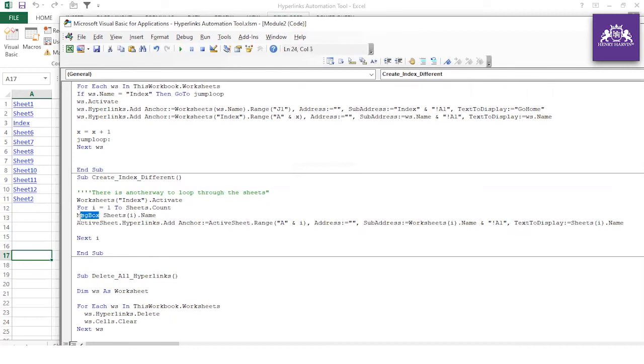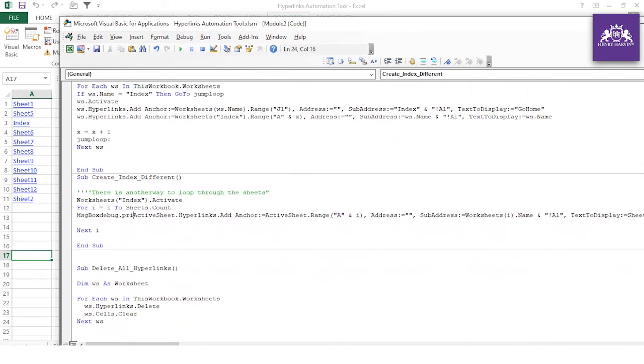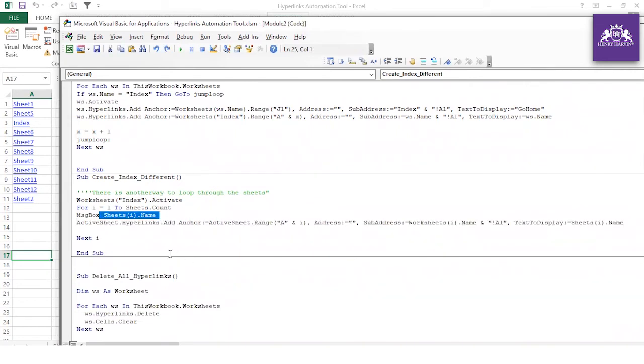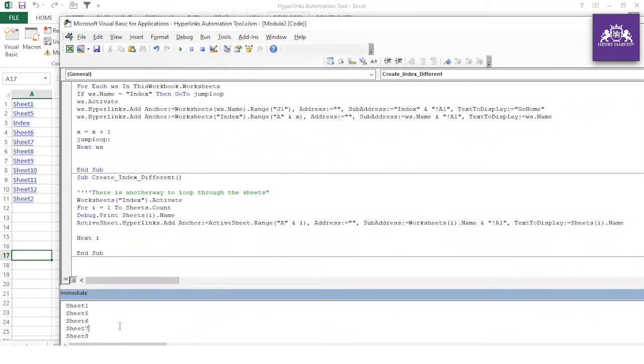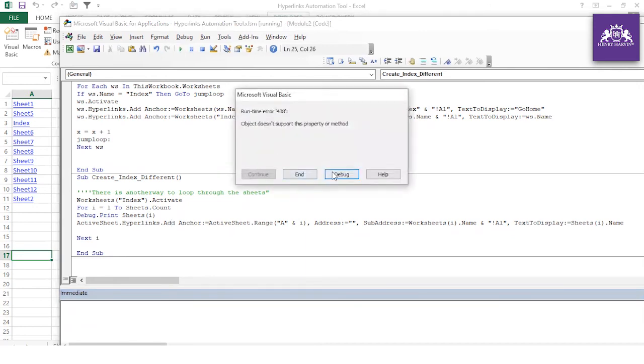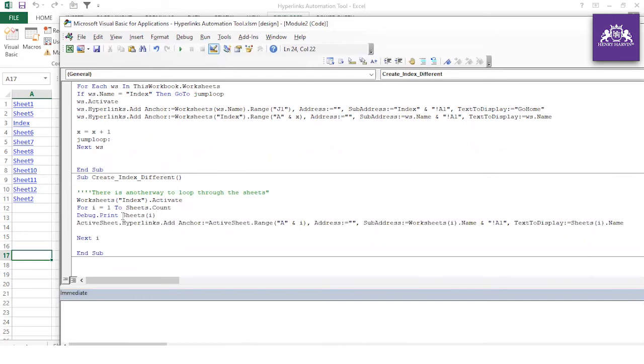So this is how. If you do Debug.Print, sorry, Control Z, Debug.Print rather than message box, then Control G and Control A, delete everything. Now run this code again. See, it is also getting you all the index. See, all the names. If you remove this, Control A, let's see what we get. We are getting nothing. Sheets(i) is nothing. Sheets(i) means just Sheets(i).Name and whatever. So this is how you can see everything.